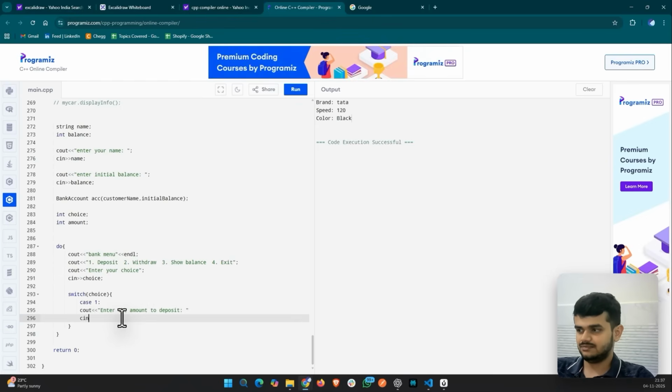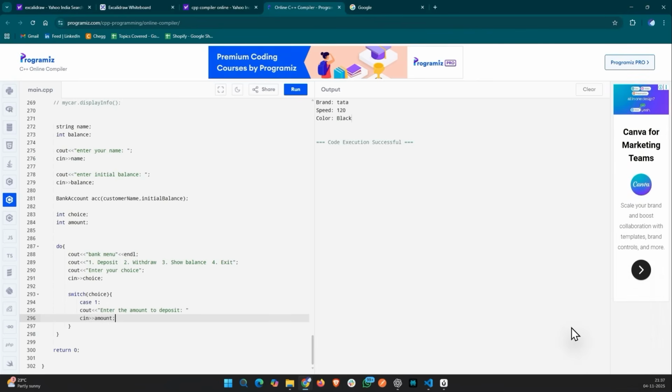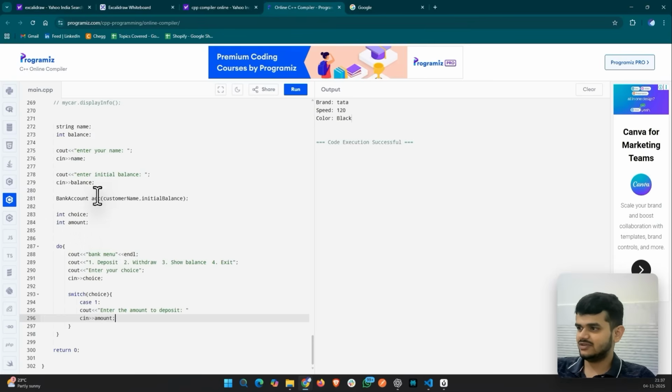So I can say cin amount, right? And once he has done it, I can just use this object name, which is acc. I can say acc dot deposit and deposit the amount, which is this amount.